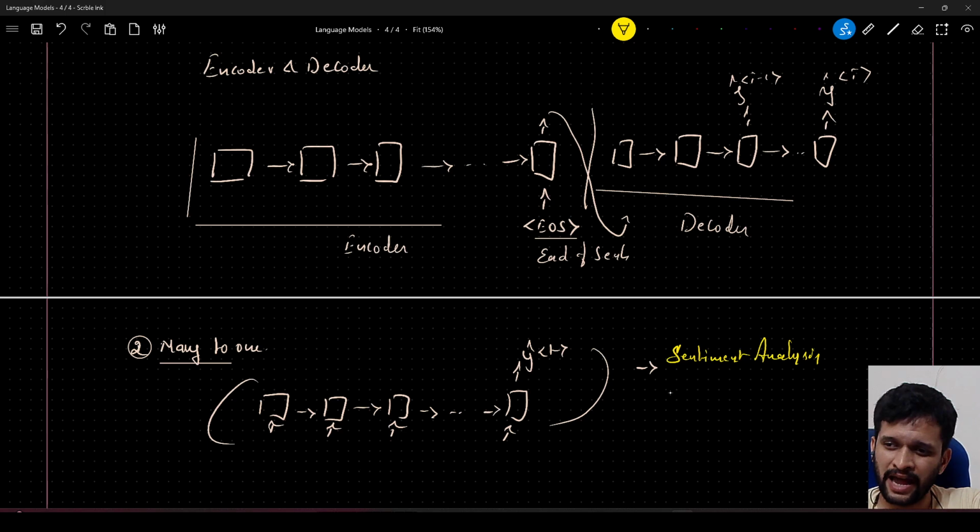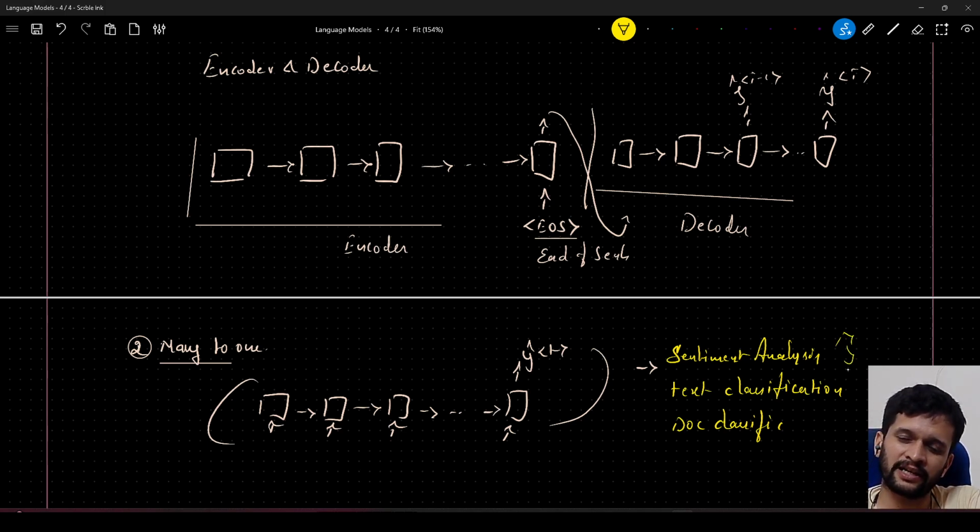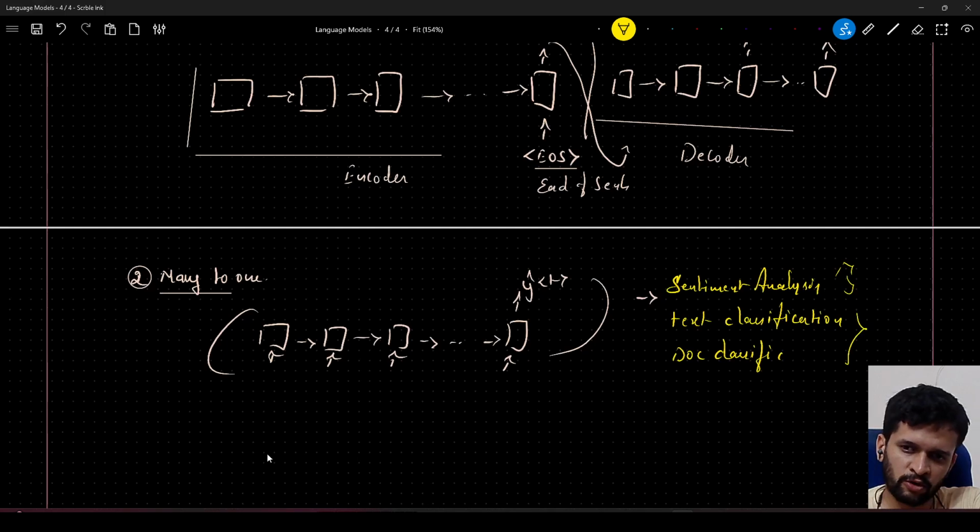Also we can have it utilized during text classification, if we are dealing with different types of text that we have to classify, right? Text classification, or it could be document classification. So it could be anything. Sentiment analysis can also be treated as a classification task in one way if we are doing supervised learning. So this kind of many to one architecture would be used in classification tasks and sentiment analysis problems, right? So this is about many to one.